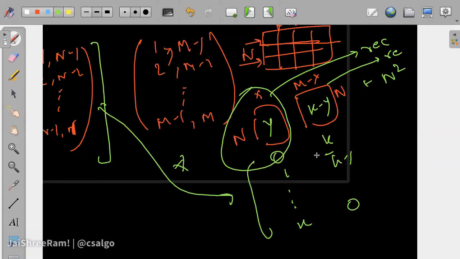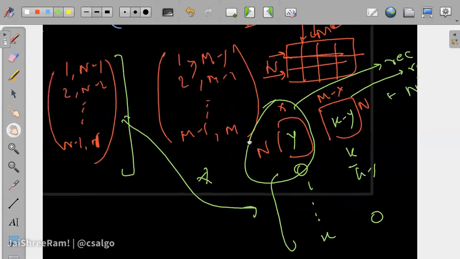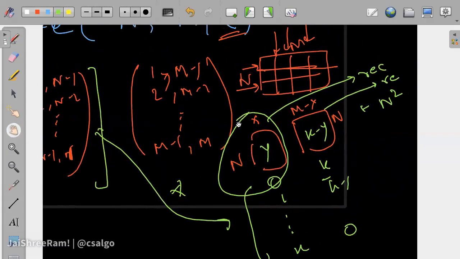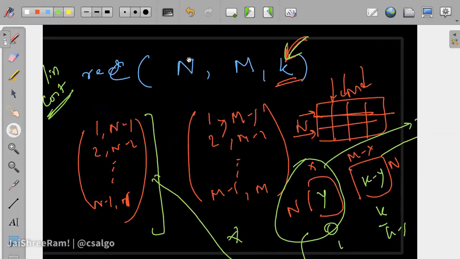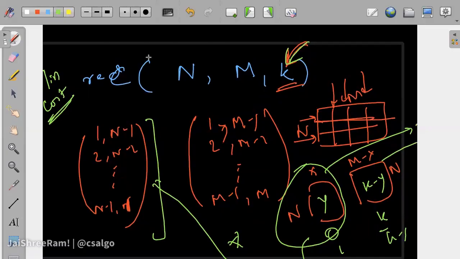Is this clear to everyone what we are doing over here? Or else just ask me which part is not. So what we're doing is defining this recursion in such a way that, whenever thinking about recursion, it's generally better to think in words: what is the state? In recursion this is called states. Even in DP we will use this term, states in dynamic programming, but even in recursion this is called recursion state. What are the parameters that we're keeping? Okay, so this is called states. And what are we returning?